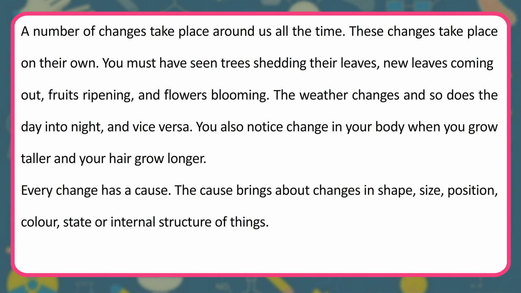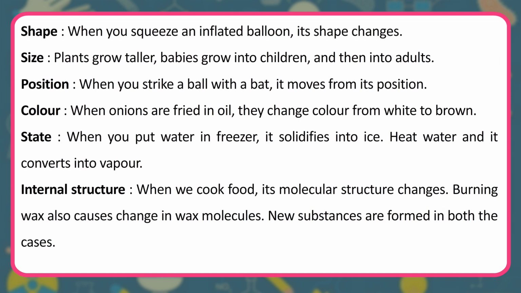Every change has a cause. The cause brings about changes in shape, size, position, color, state or internal structure of things. Shape. When you squeeze an inflated balloon, its shape changes. Size. Plants grow taller, babies grow into children, and then into adults. Position. When you strike a ball with a bat, it moves from its position.